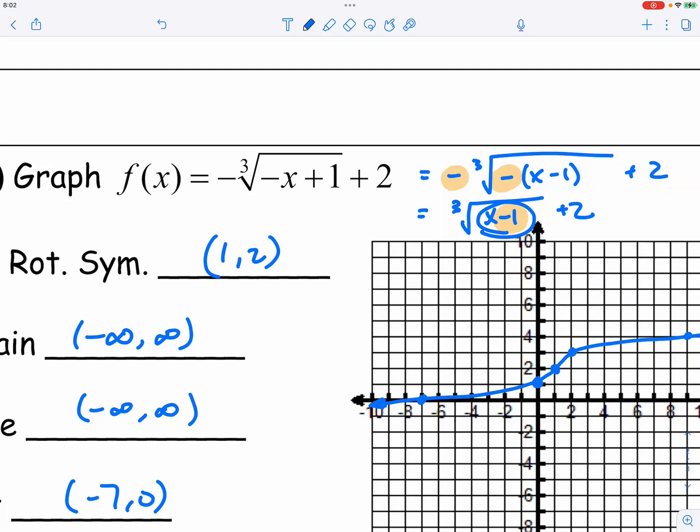Okay, if it's just the cube root of x, how do I make the number underneath the cube root 0? Well, 0, right? But now with x minus 1, how can I make the number underneath the cube root 0? Well, you have to go in the opposite direction. So that's why I think of compensation. In order to make x minus 1 equal 0, x would have to be a positive 1, going the opposite direction.